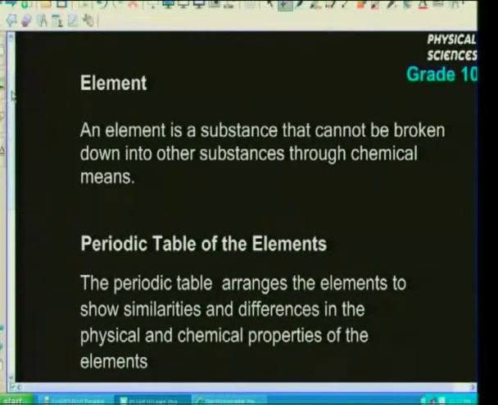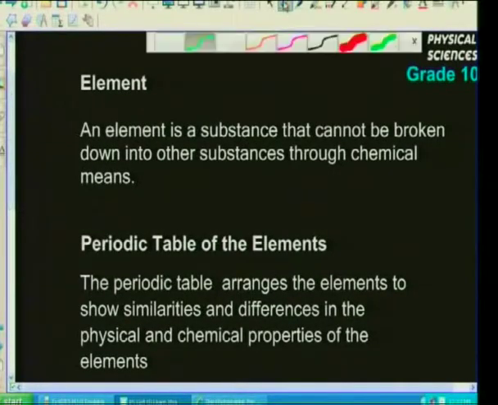But we've got things like helium, which is an element and exists in the atmosphere. Not very common to find it. But these elements, as I said, have different properties, and people have grouped them together into a formation which we call the periodic table. So let's just define the element, as we've said over here. An element is a substance, and it's a pure substance. Very important that we understand.